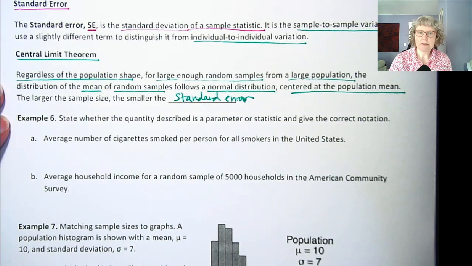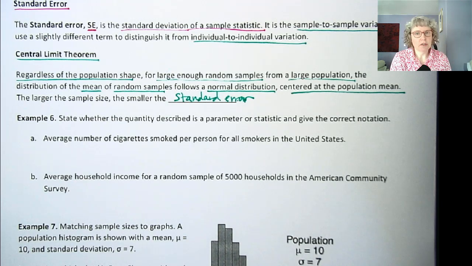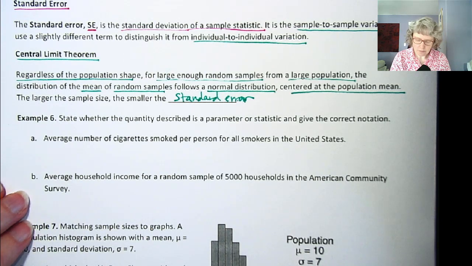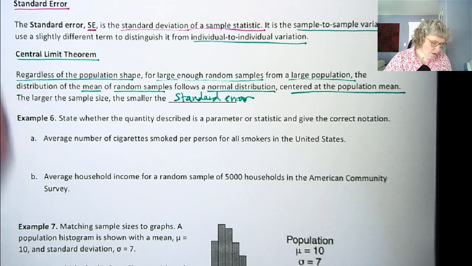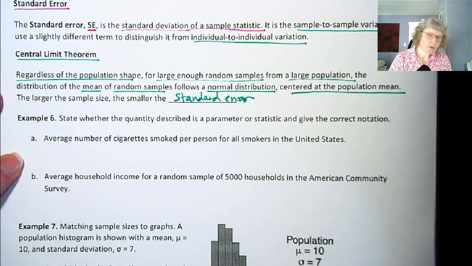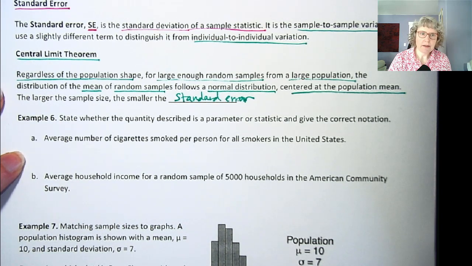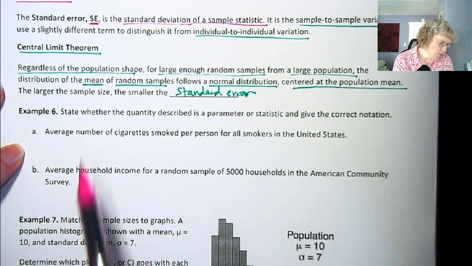I think that makes sense: if you're averaging 100 people versus 5 people, you'd have a lot less sample-to-sample error with samples of 100 than if you have 5. You could have a lot more variation in the samples of 5, because it'd be spread out more all over the place. We'll be continuing to work on this throughout the term, and I wanted to give you a couple examples of what you might see as homework or quiz questions.